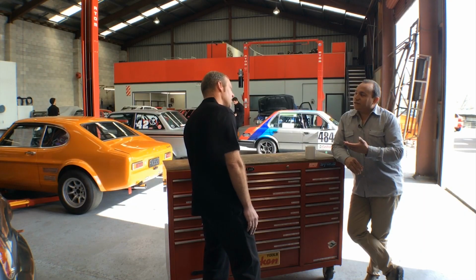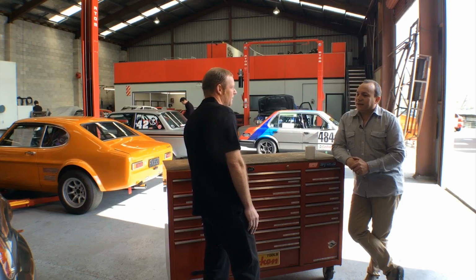If we go now to Targa, that is an event that has just flourished, hasn't it? It's just caught on and gone crazy. Peter Martin has done such a job to build that. He has, and I really enjoy Targa. It's pretty much my one week off during the year, which isn't really a week off. It's hard work running a couple of cars for a week, but Peter's certainly done a sterling job of getting that event to where it is.